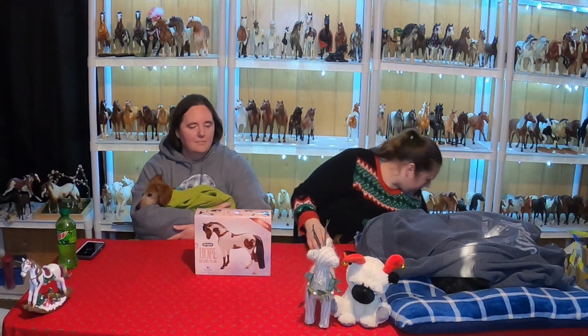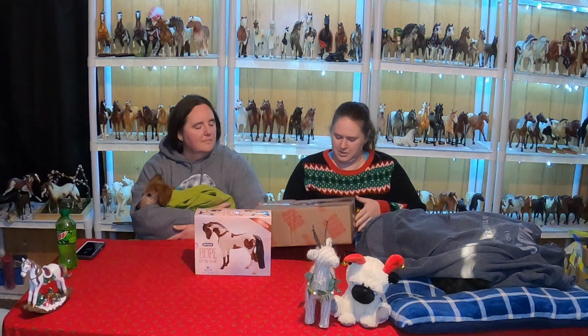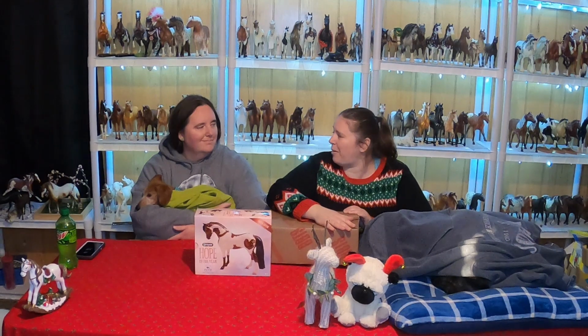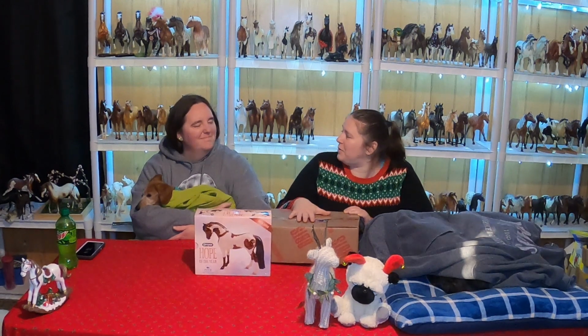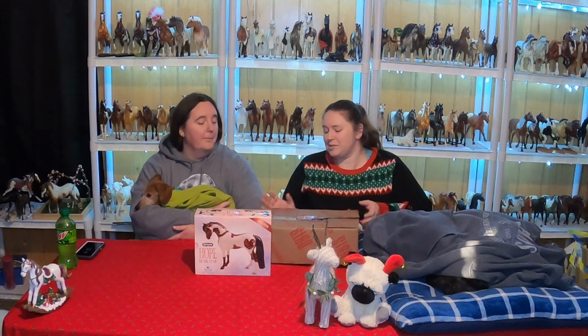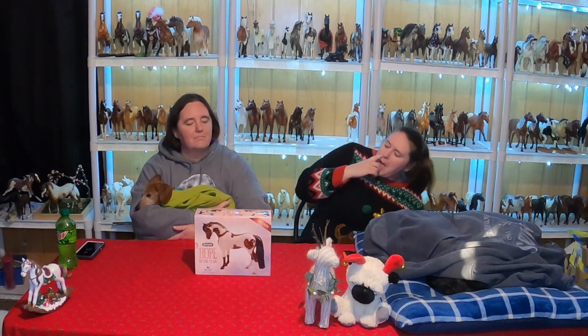And then my father was at Goodwill and he found two Breyer horses. He thinks they're classics, but he's not into the hobby, so he doesn't know for sure. I haven't opened them, so I don't know what they are. All he knew was that he saw they were Breyers, and he bought both of them for $1 a piece. So I'll open those last because I don't know what they are.